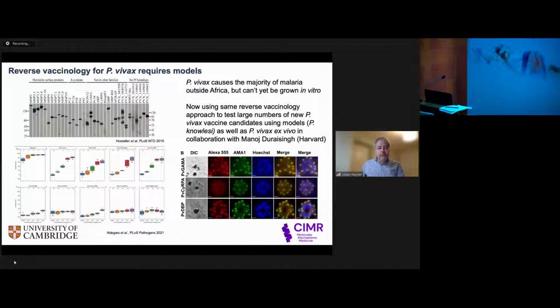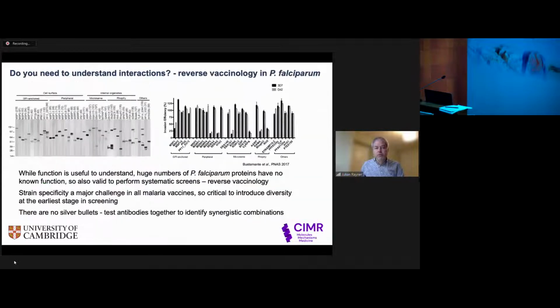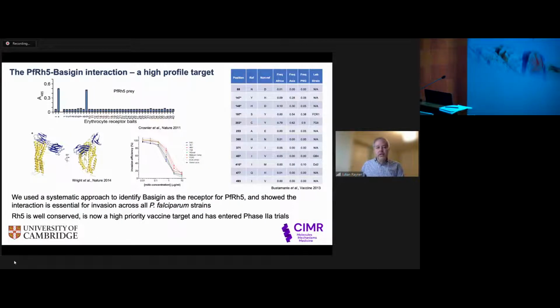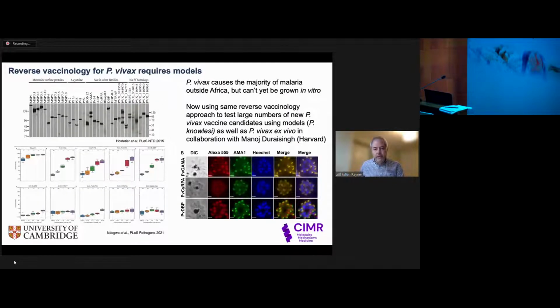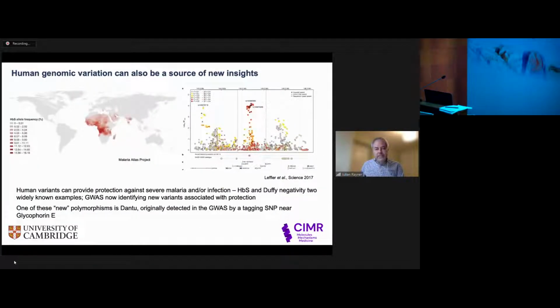But most of my talk today is actually not about individual proteins at all, because essentially if you're trying to identify new vaccine targets or new intervention approaches, you take clues anywhere you can get them. So you take clues from an interaction you've identified, you take clues just from systematic screening without thinking about what the biology is, but you also take clues from other sources. And we, last year, completed a massive amount of work with colleagues around the world that followed up one of those clues. And that clue came from human genetics.